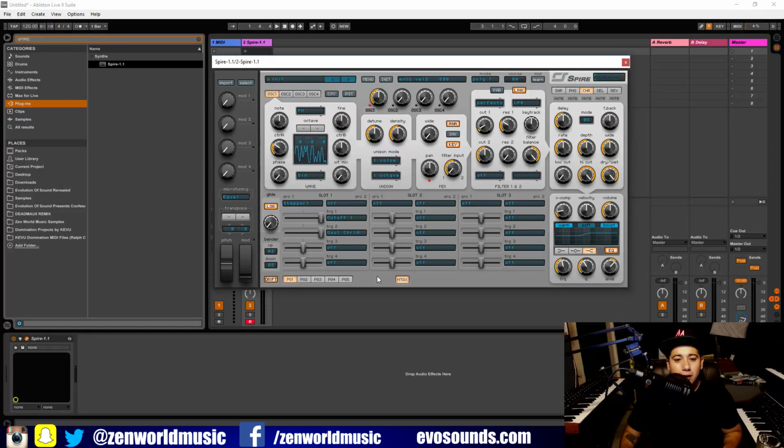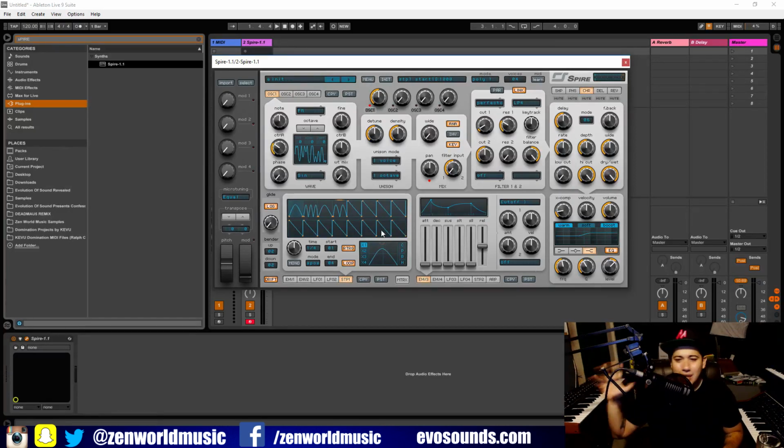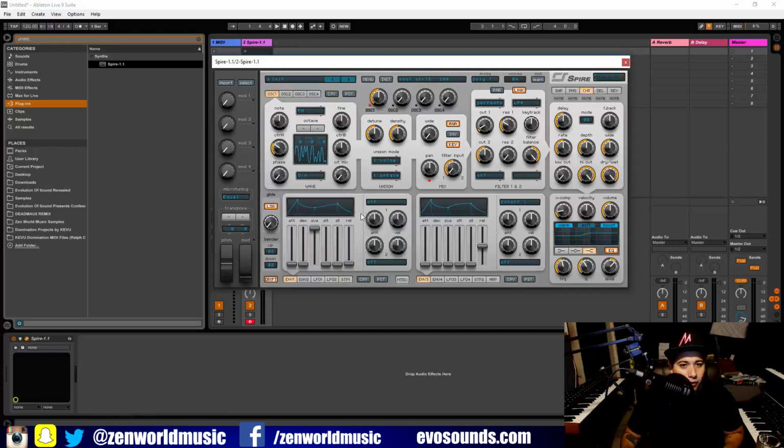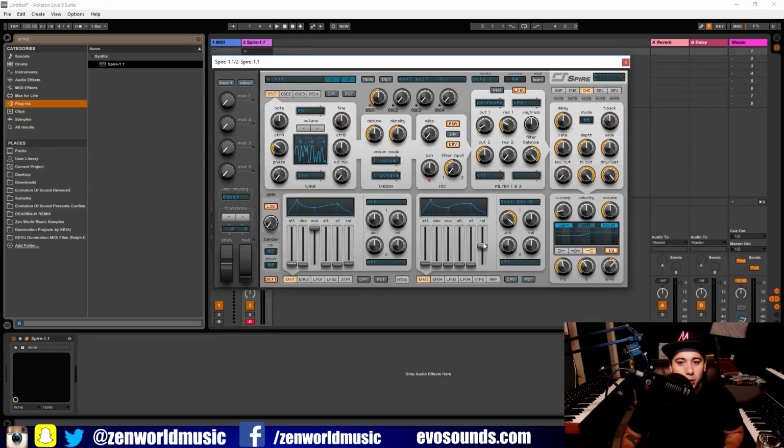Now, the bad thing about Spire is obviously that I can't go into the stepper and input crazier sequences because we only have access to this parabola, or like the top of a sine wave, let's just say. I was going to use a mathematical term there. But from here, we can get more creative. We can route, let's say, to oscillator 1, an envelope that makes the control B go up and then down. So give it a bit of attack, a bit of decay, and from there we can start getting these really crazy sounds out of it.